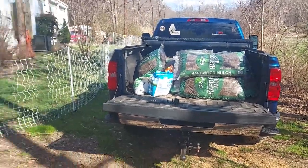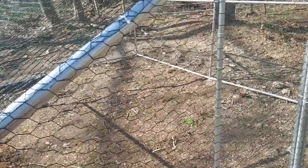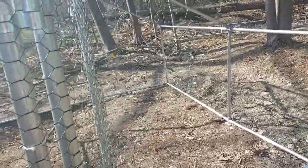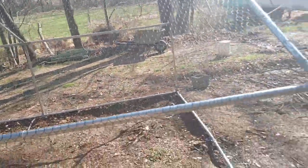All right, guys, I'm back. Just doing a little bit of work off camera. I'll show you in a second. Moving on to the next phase. We're going to put the mulch in the chicken run here. I did get the wire on this side, doors cut open, got that all done. As you can see, there's a tarp that goes on top. I'll get that probably towards the end.